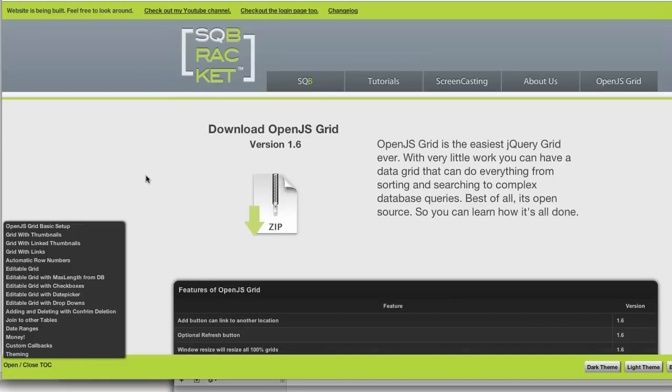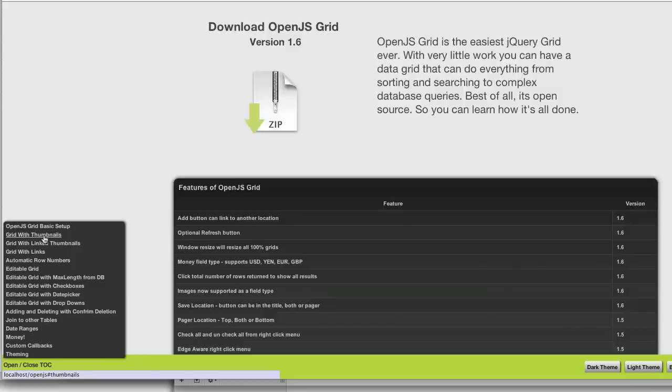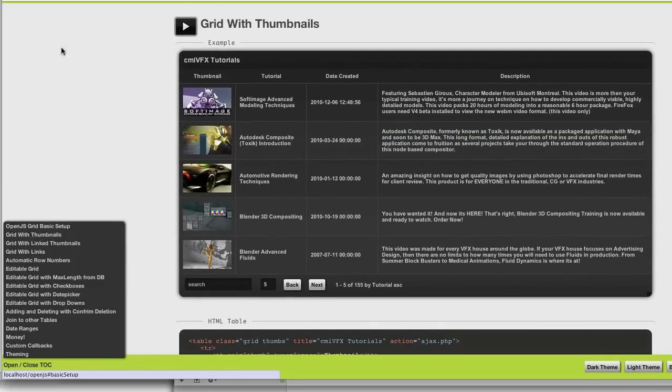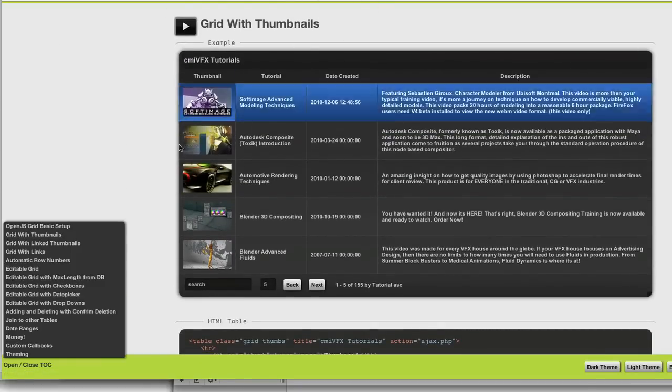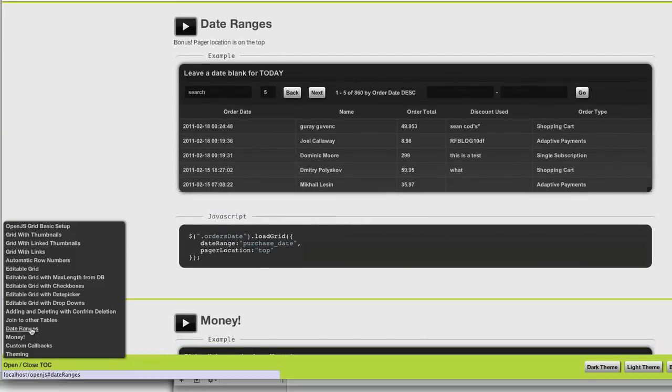So let me give you a style here, and this is actually going to be a how-to video on how to do some of the features of this page. For example, we've got this bar at the bottom, and it's got a thing that opens and closes over here. What's cool about this is it will jump from page to page. So if we want to check out the grid with thumbnails, we click it, and it'll jump us to that point, stopping us right at this green bar, which is cool. And say I want to jump down to the date ranges section, you can come right down here to date ranges. Okay? So that's really cool.